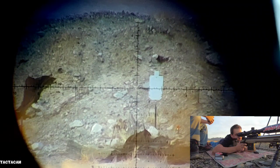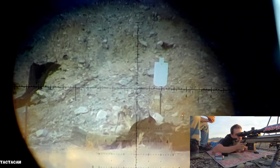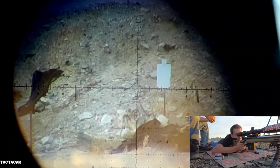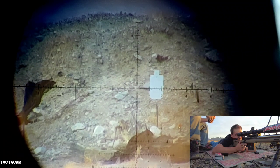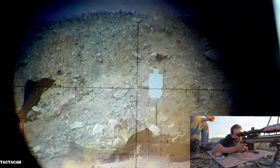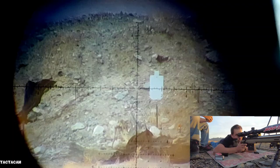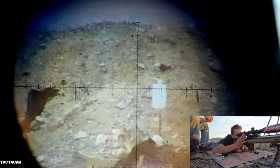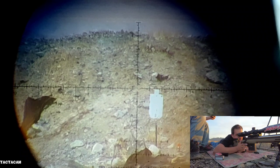So up next is a 1-16 twist. See how well that does. Hit right. That hit right on me. So yeah, you're about 2/10 more than me. Let me just do a 5-shot group doing that. That hit low. Can you barely hit it? Yep. Okay, that was 5. 1, 2, 3, 4, 5. Alright, let me start aiming for the head now.